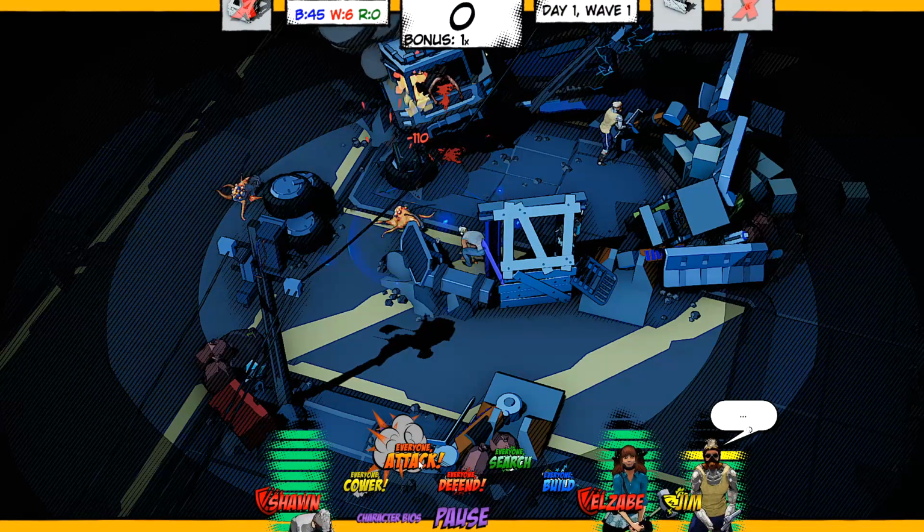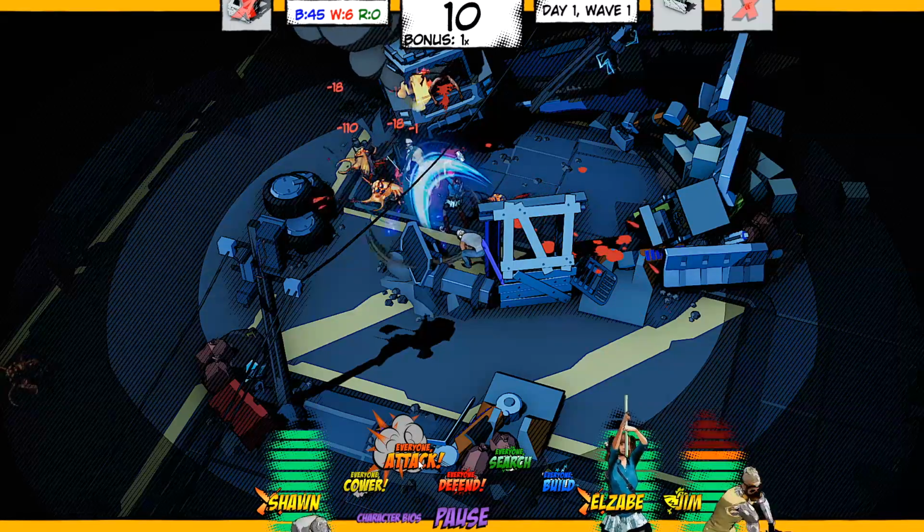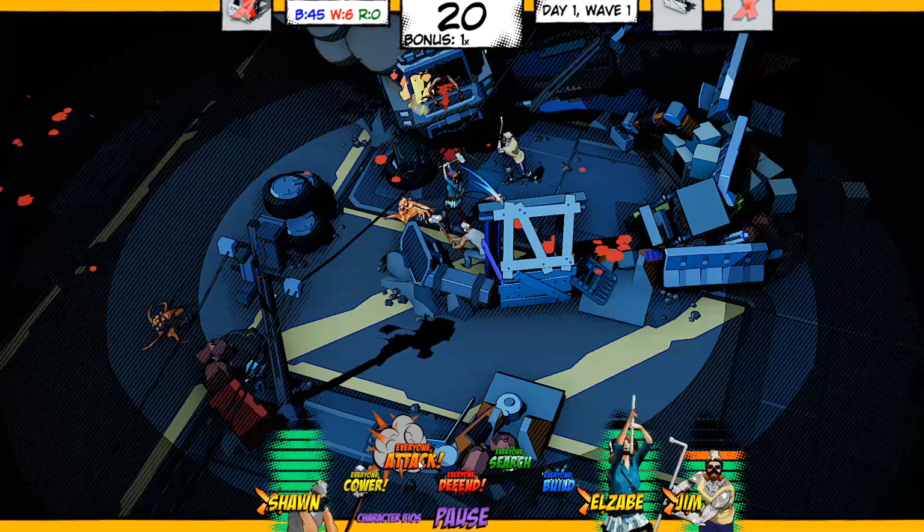Couple of enemies around here. That guy, yeah, get him with a mallet right there. Attack him. Yeah, kick his ass. There we go. Beat him down. Everybody attack over here.